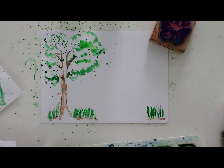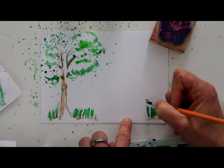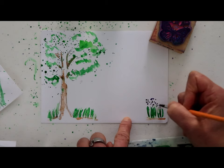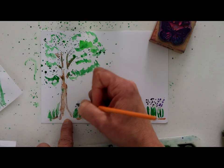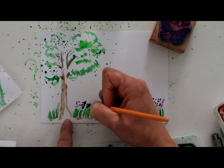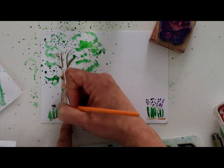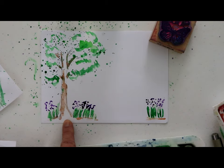So we could do pink, we could do some purple. We were using some purple in the other one. And instead of doing splatters, I'm just going to do lots of dots. Almost that sense of maybe lilacs, or not lilac, maybe lavender, which I think we're a little bit early in the season for lavender, but some of those beautiful purple flowers that start popping up. I'm going to just keep dotting just like that. Again, it's a really fun, cute sketch on our envelope.